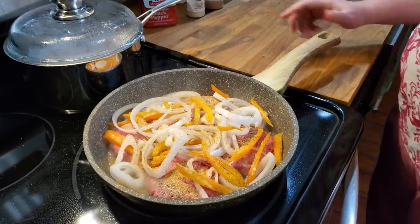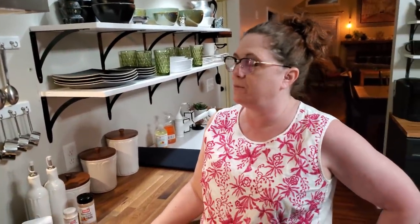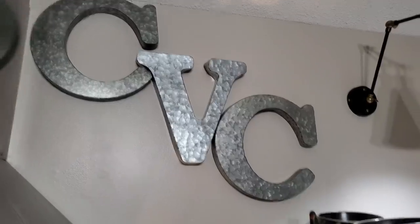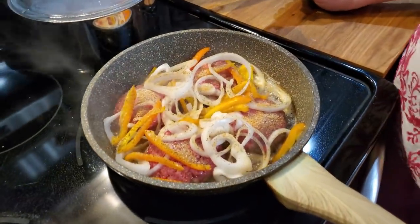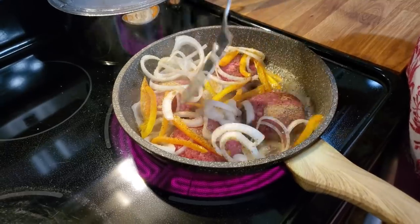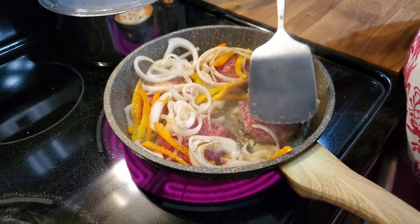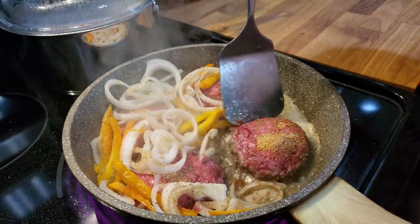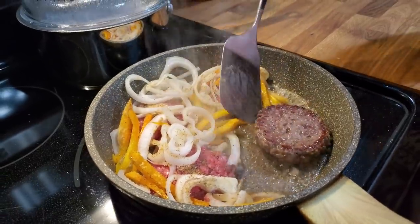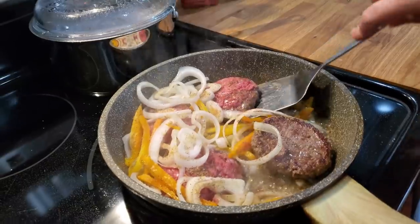While we're waiting on this meat, look around my kitchen. I got to hang up a couple of things today. Jamie and Chris put the stainless steel backsplash on the stone. We got that off of Amazon and I do have a link for it if y'all are interested. I really like it already — I'm sure it's going to take some upkeep though since it's stainless steel. Looking good. Maybe it's starting to get a little soft. I'm going to scoot them out of the way so I can flip the meat. You can see how the blood's coming to the top of that meat, so it's perfectly time to flip it. After these simmer a few more minutes, I'm actually going to turn them up and get them really nice and charred.